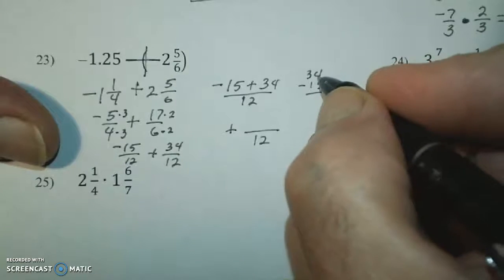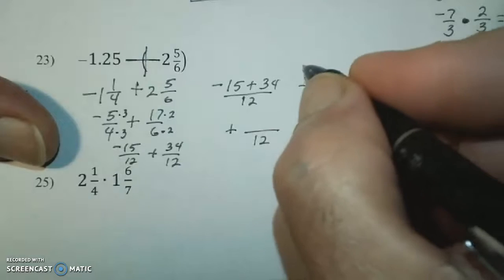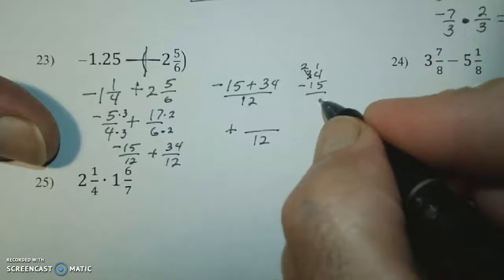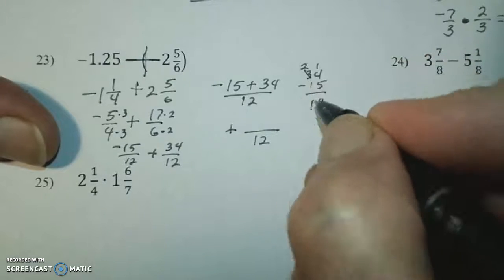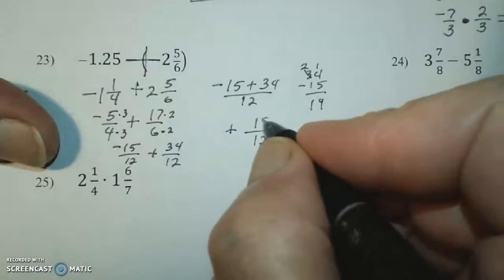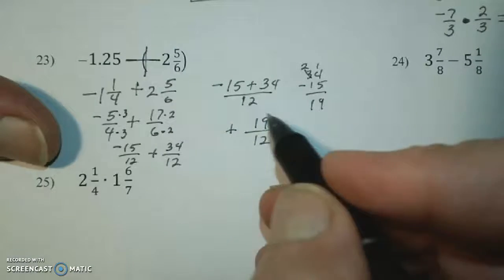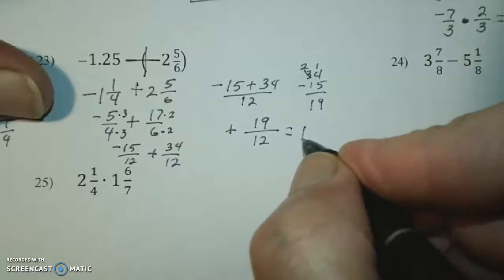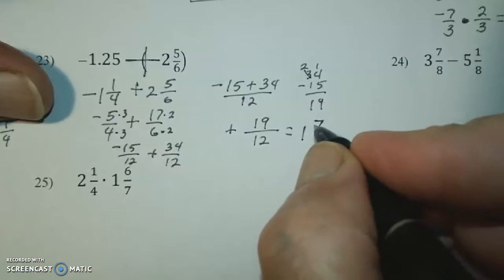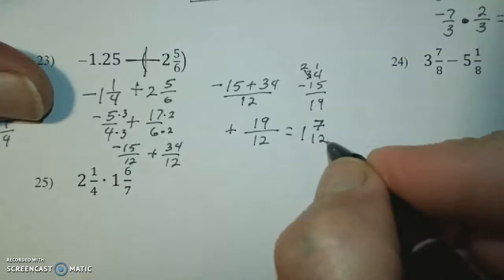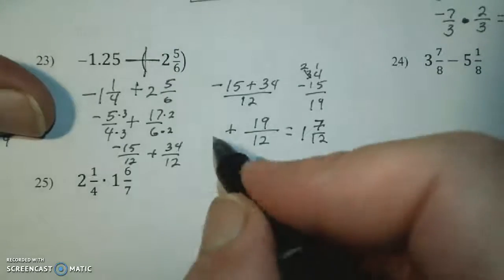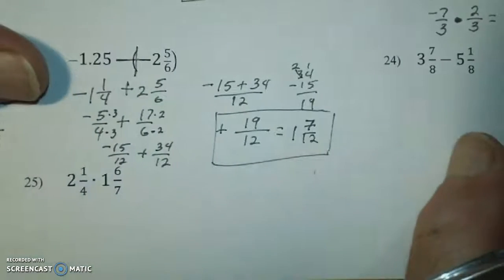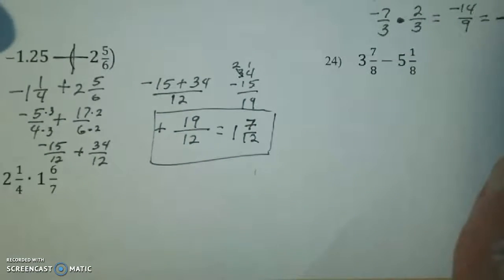Borrow, you can't take 5 from the 4, so you have to borrow from the 3. It becomes a 2. And then that makes this a 14. 5 from 14 is 9. 1 from 2 is 1. So this is 19/12. And again, yes, it's positive. You can change it into a mixed number. 12 goes into 19 once. We have 7 pieces left over. So 1 7/12 would be it as a mixed number. I will take it as either answer. You need to be putting them in simplest form, though, so they should be reduced.